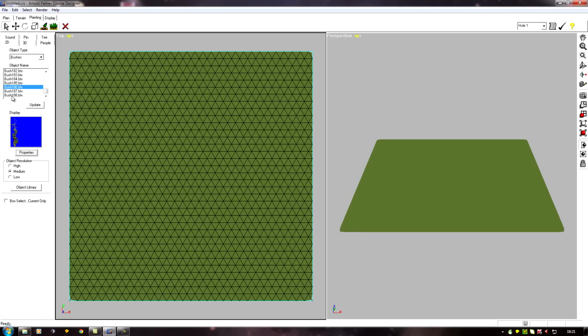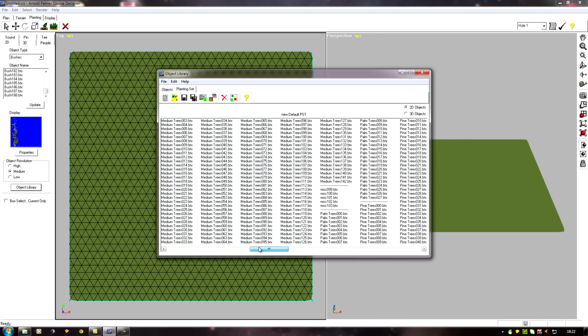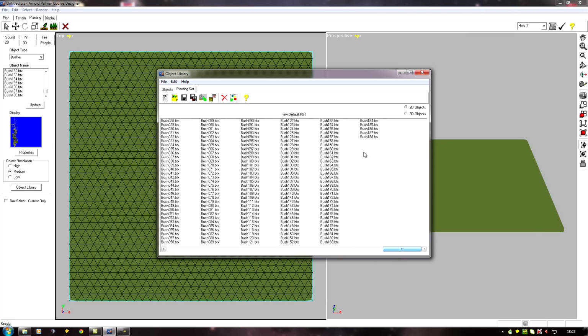So if you had 182 or 188, 187, you put them in. If you then later decide to add in an earlier number like 95, what you'll find is you won't be able to select in your list all your objects afterwards. You'll just have a picture of one picture, and you'll find a whole list of them won't be accessible anymore, and this is because you've added them out of sequence. And what you have to do then is remove them from the planting set and re-add the lot. So if you take the whole group out, it will work.